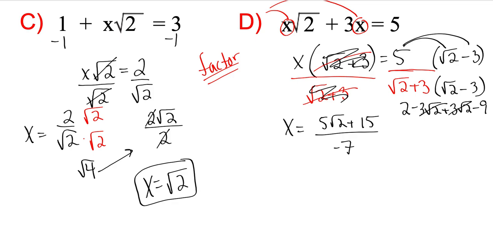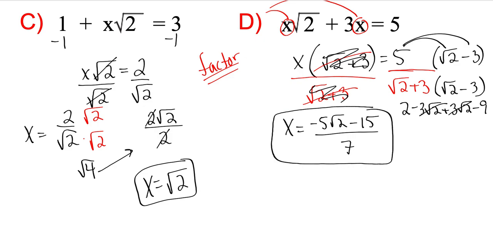I don't like negatives in the bottom, and really we shouldn't have negatives in the bottom. So to fix that, we just flip all of our signs. So this will flip that and that. And then we're done. If you left the negative in the bottom, that's technically not wrong for the answers that we're getting, but that's what we should do.